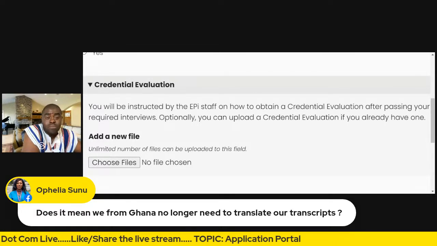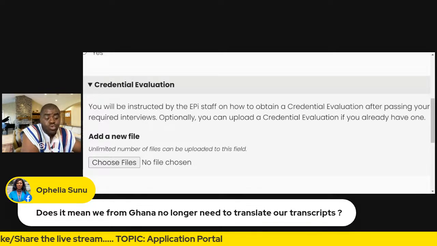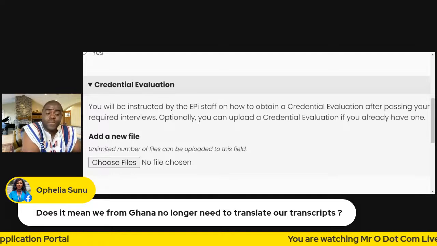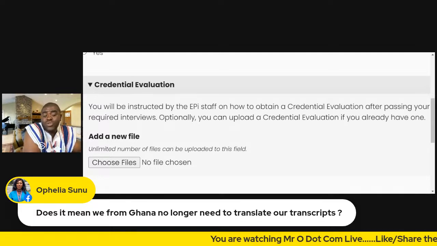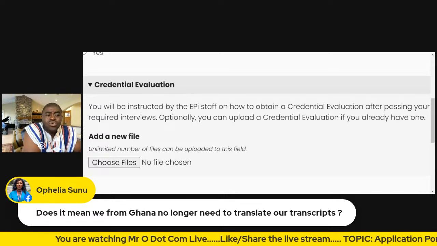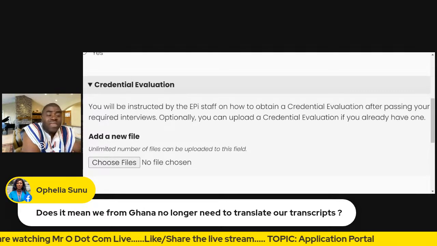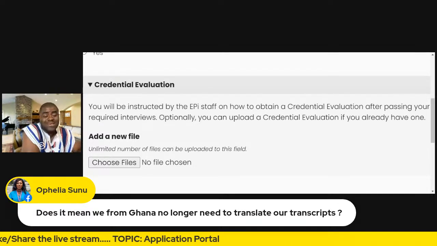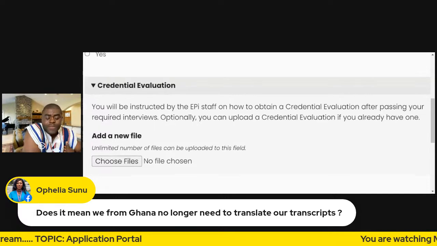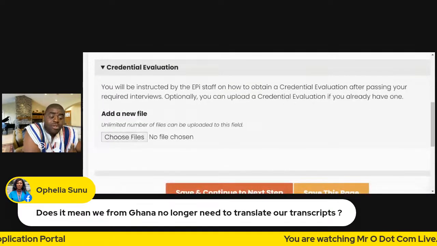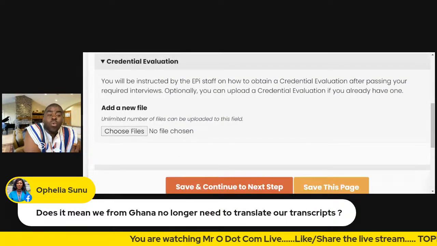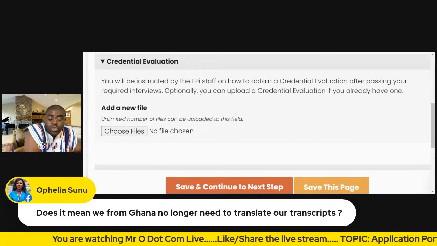Those are rare moments. If you don't have the means, you want to wait whether you pass the interviews or not. And I know most of you can pass these interviews. And the credential evaluation is valid for more than 5 years. So you can still use it for all the agencies. If you do one credential evaluation, you can use it for all the agencies. So for me, it is not out of place because no matter what, you are going to do it. So if you have it, you upload it.